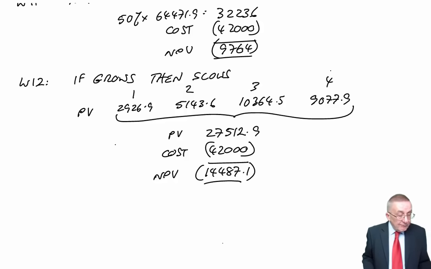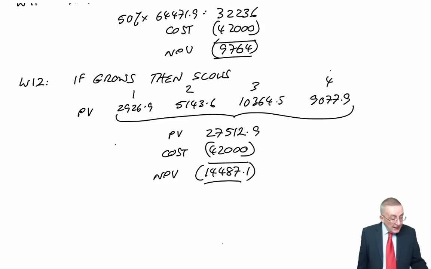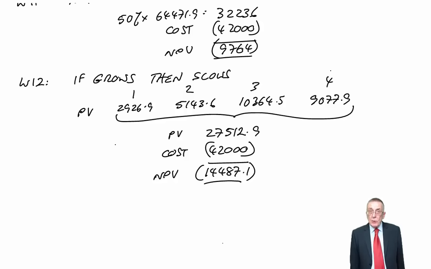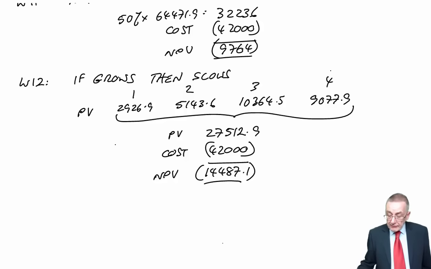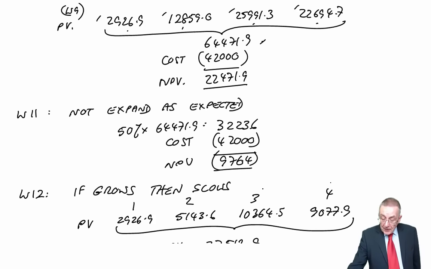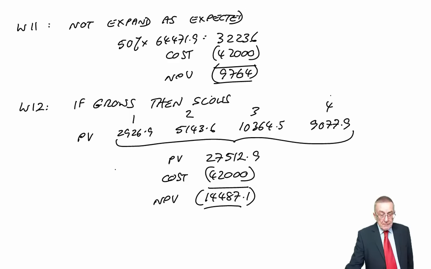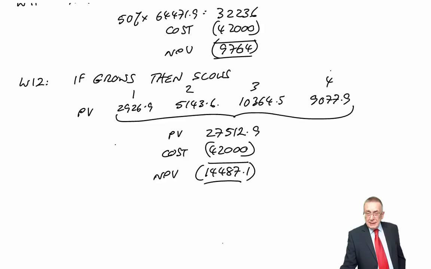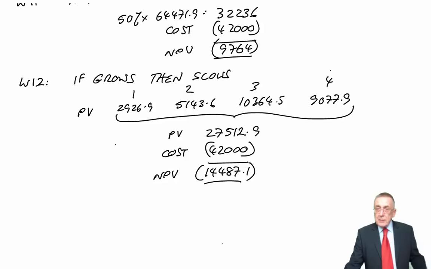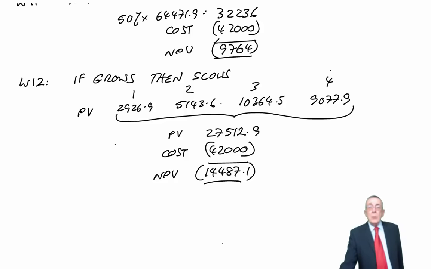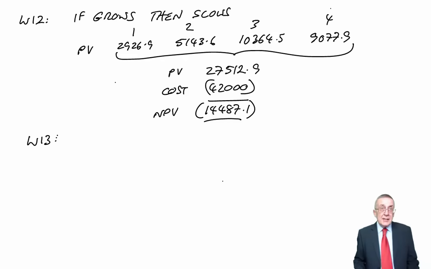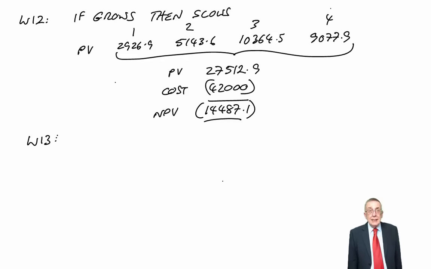So there are three things that can happen. Incidentally, the next paragraph mentions Lumi offering some money, but we're doing part C part 2, which asks us to estimate both with and without the offer from Lumi. So at the moment I'm ignoring the offer from Lumi. Without that offer, one of those three things is going to happen. Given we're given probabilities, although we'll be making lots of assumptions — which we can mention later in the report — we're going to have to look at the expected value. It's something that doesn't happen often in P4, but something you've dealt with before, certainly in paper F5 and paper F9.